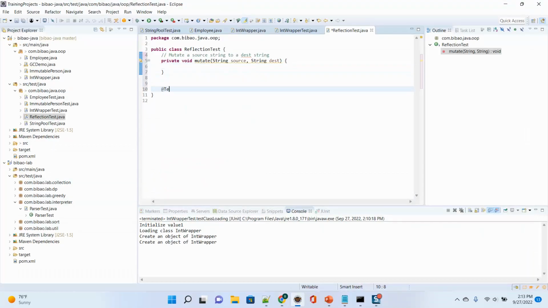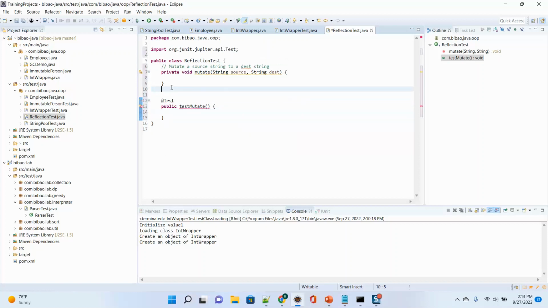Let me do a simple test. Okay. Let's say testMutate. Before I write any method inside, let's use getClass. So I have a string str equal to new String("abc"). This is on the heap. I don't want to use the string in the string pool.